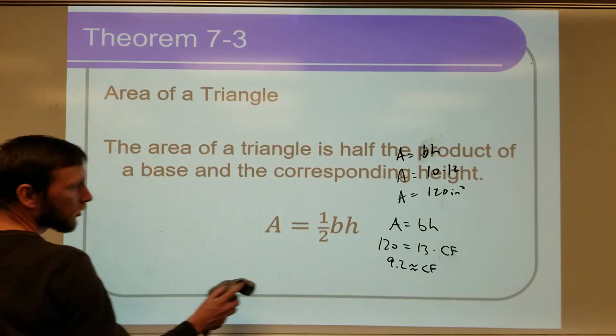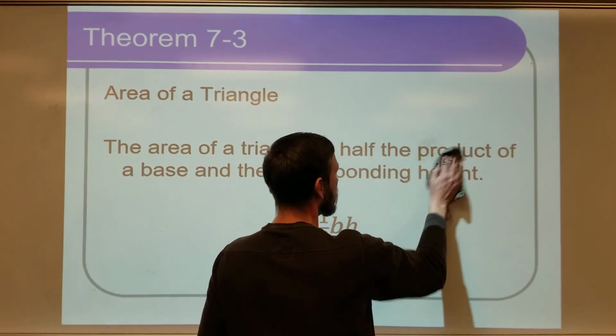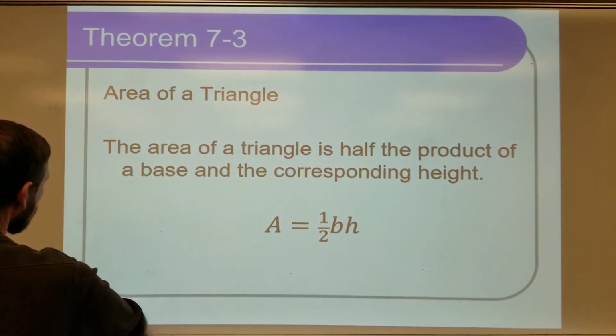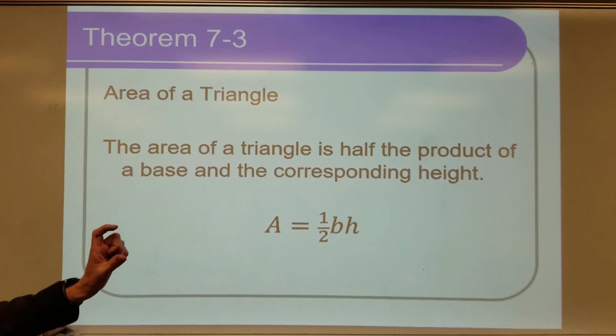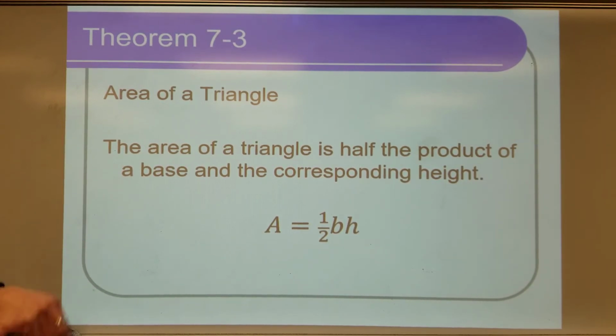The next part of our lesson deals with the area of a triangle. Now, like I said, this looks a little bit different than the 5th grade version of your formula. It's the same thing. I want to encourage you to have a high school understanding of the area of a triangle. The area of a triangle is half the product of the base and the height. Basically, every triangle is half of a parallelogram. Every triangle is half of a parallelogram.